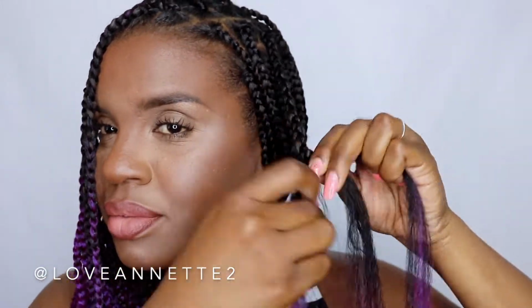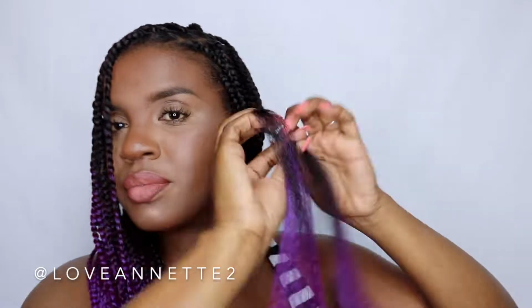I just want to stress the importance of moisturizing your hair prior to braiding your hair or doing any type of styling with your hair. I did use a moisturizer. Whichever moisturizer you use for your hair to care for your hair, to keep it nice and lubricated, use that prior to braiding your hair.